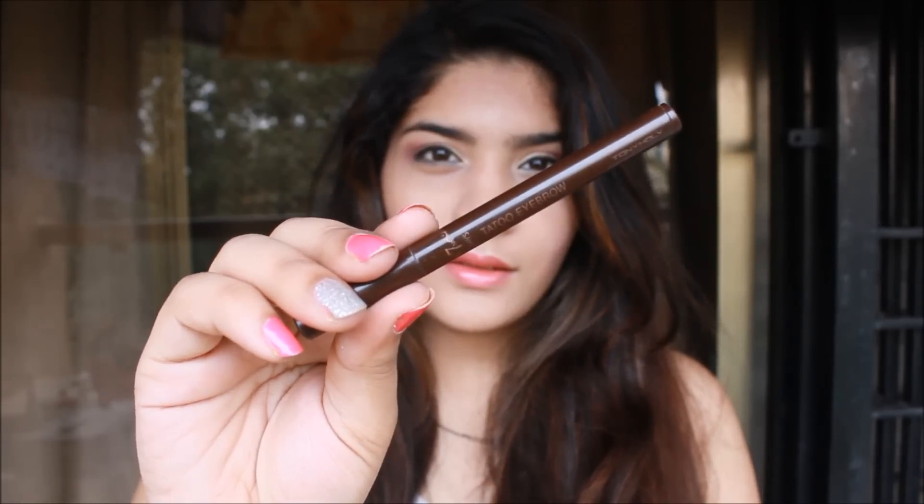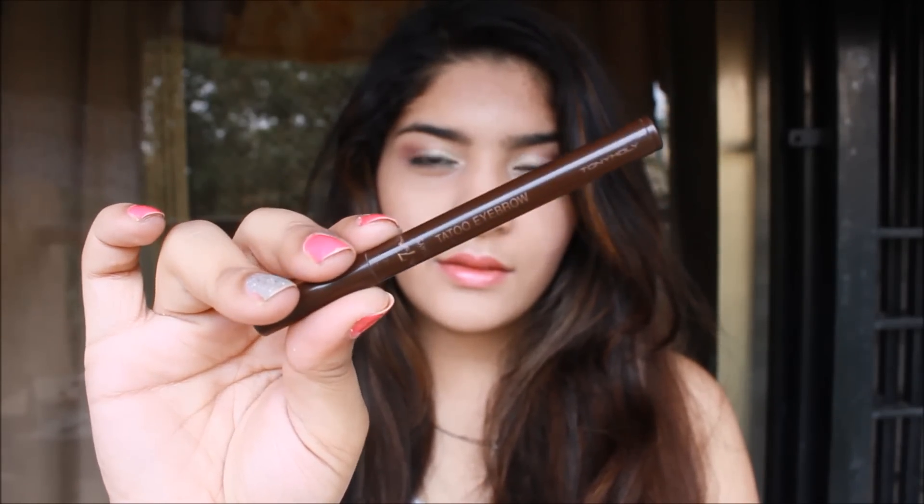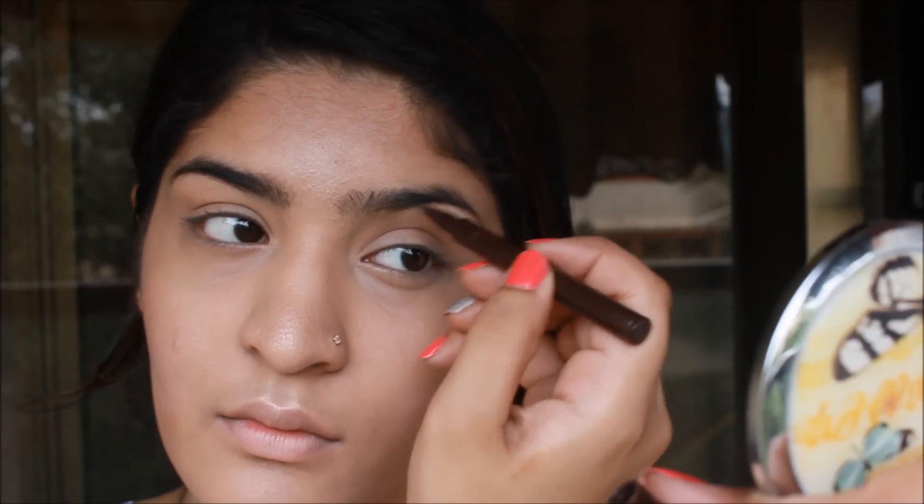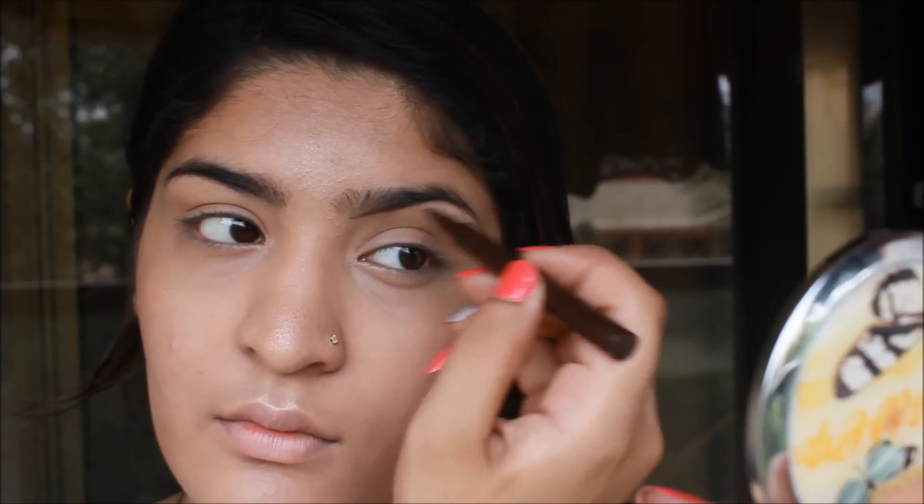Then I am going to take the Tawny Molly 7-day eyebrow tattoo pen. At this point I realized I can't do this without a mirror, so I grabbed a small mirror and did my eyebrows like I normally do. I start with a line underneath my eyebrows and then use my finger to push the color up to make it look more natural. You can do this with powders or an eyebrow pen — just draw a line on the bottom part of your eyebrow and push it up. This also makes your eyebrow look neater.